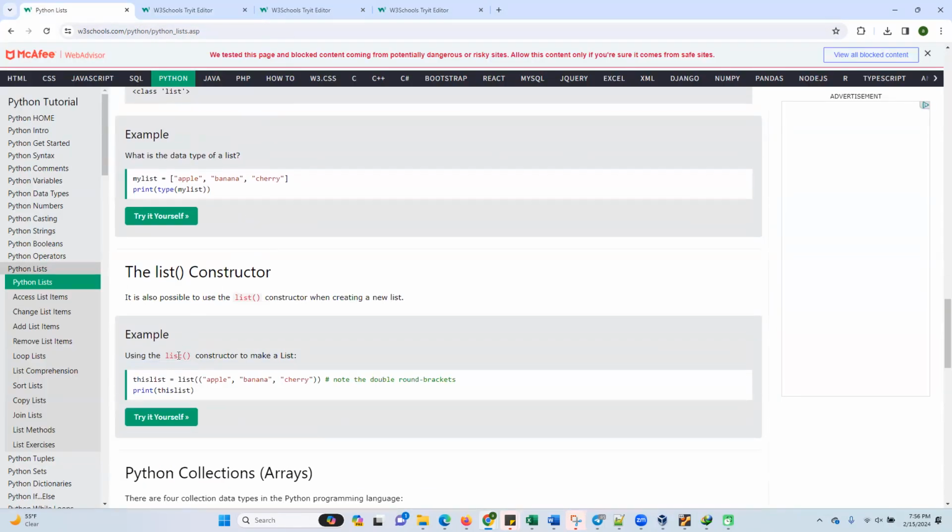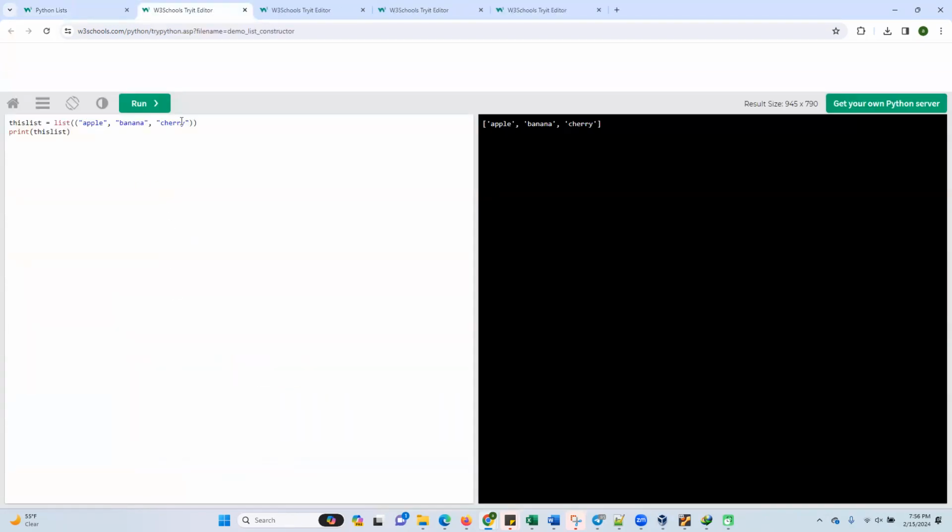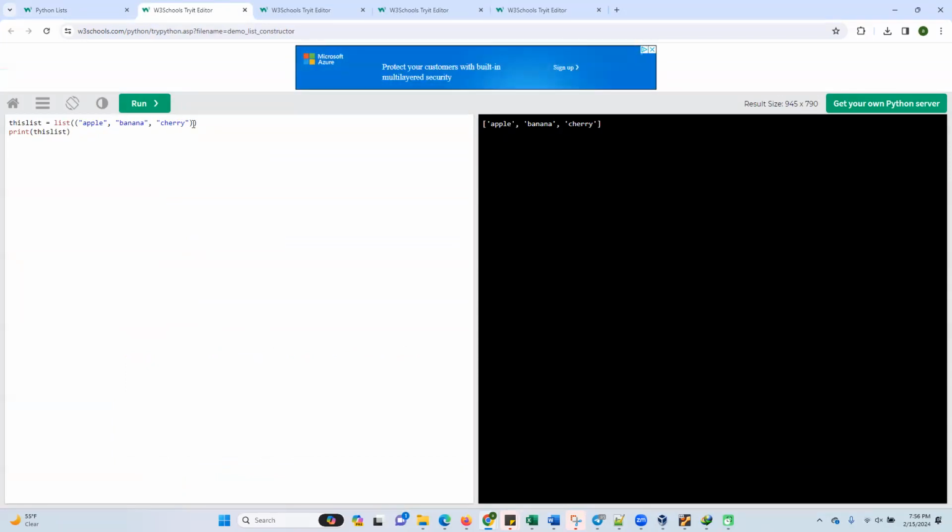List has a constructor. Suppose you have some tuple, some values in brackets, and you want to create a list out of it.